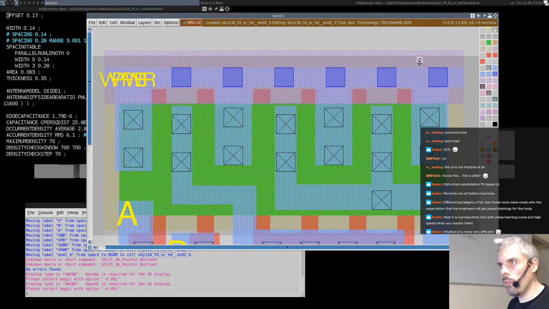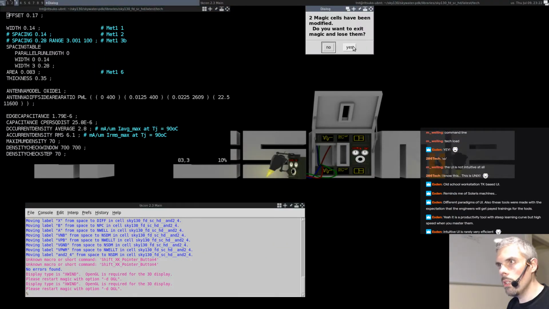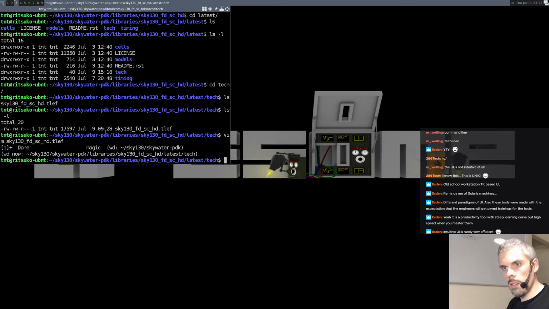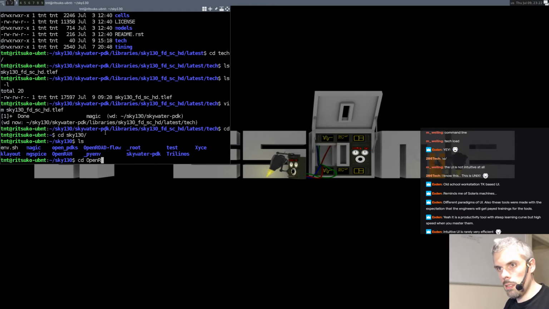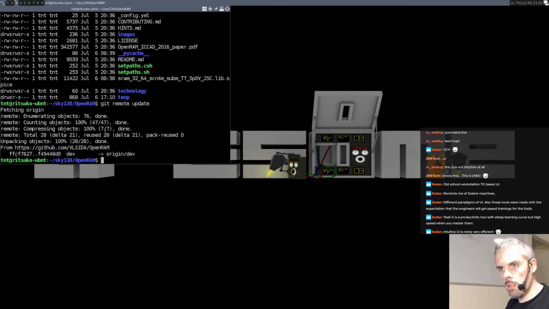So if we take a quick look at this, the first thing I'm going to do is switch to the dev branch, because I noticed that they have a dev branch which is much more advanced. I've never tried it, but let's live on the edge.